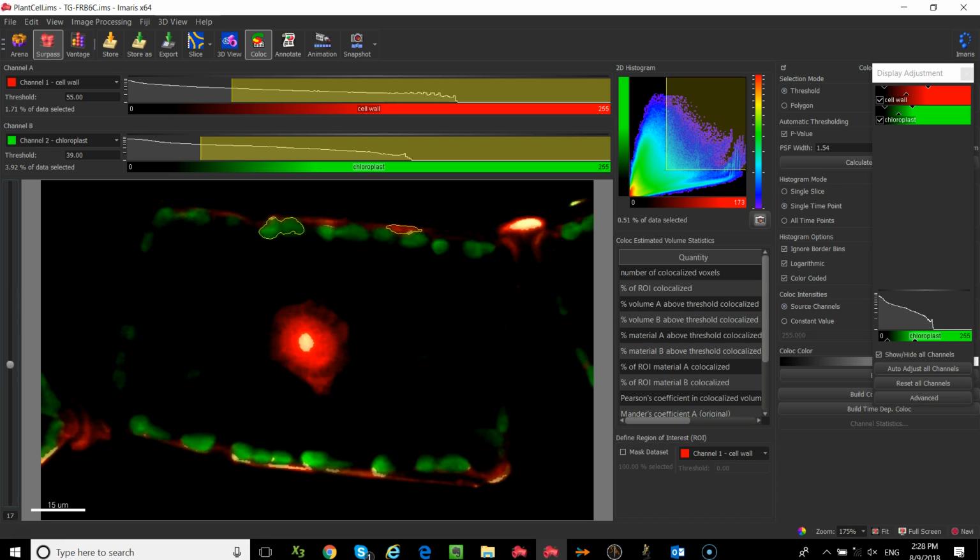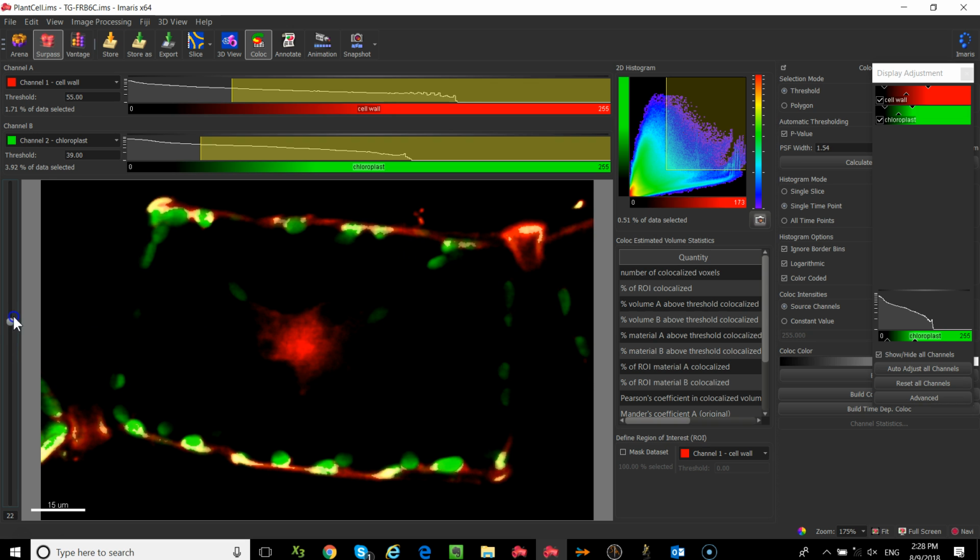Is anyone seeing that? Little white regions. Those white regions indicate regions that are positive for colocalization. So basically means that those regions have green and red intensities above thresholds in the same voxels.